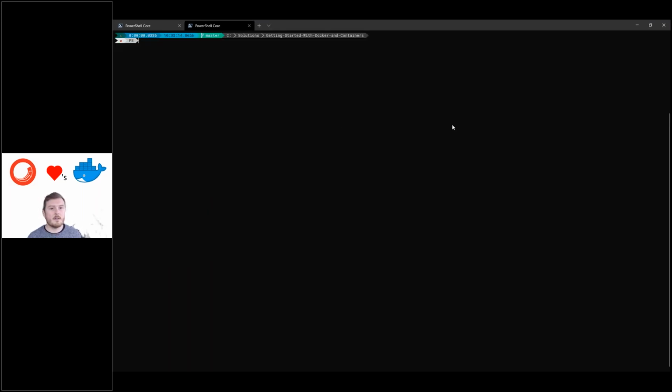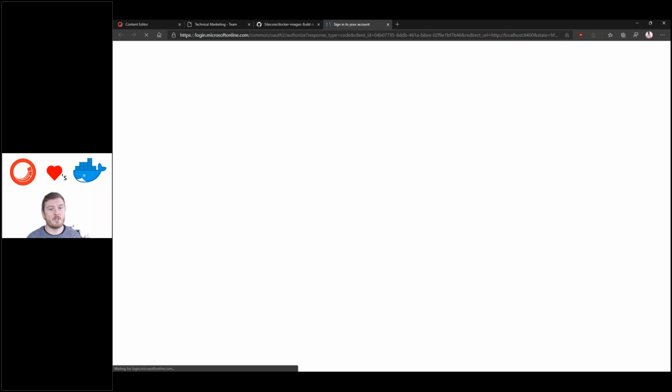Okay, so I'm going to want to actually build these images. Let's go to the right folder first. So I'm going to run that build.ps1 script. But what I want to do is push it to my registry. And I'm not going to use Docker Hub for this example. I'm going to use a container registry that's in Azure, and that's called Azure Container Registries.